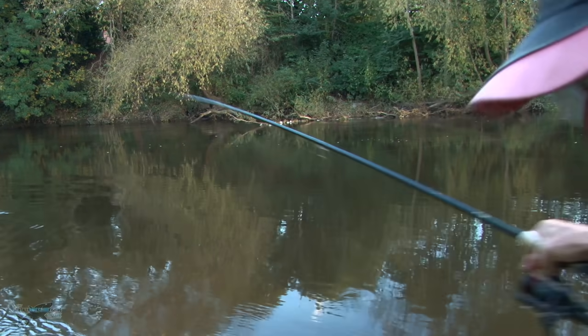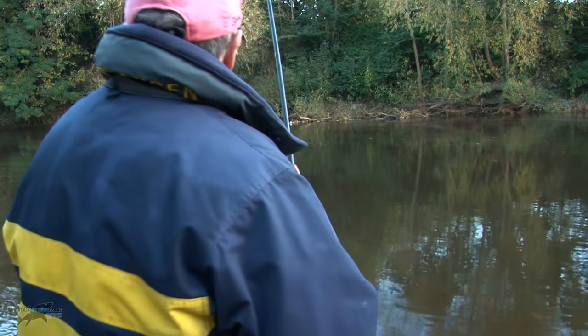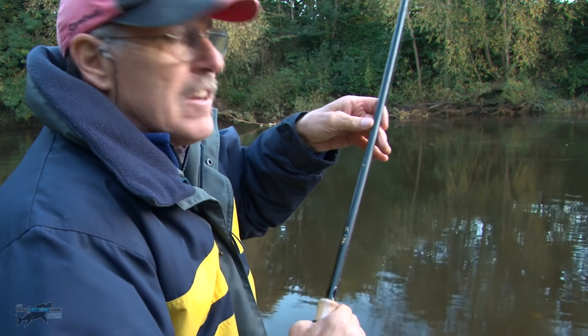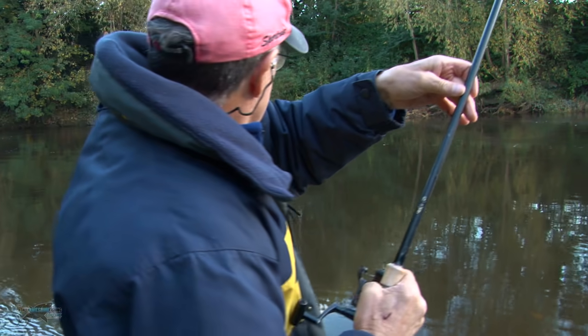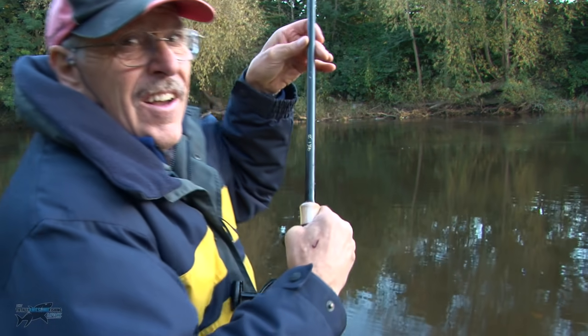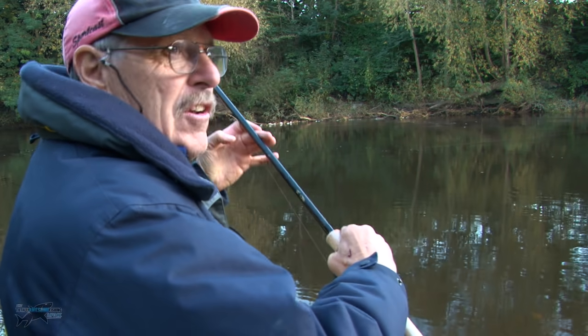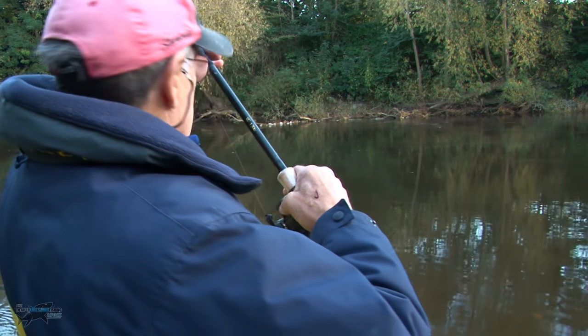Right, so nearly lost it then. Whacked up on the drag, it's a big fish. Big fish, man. Oh man, I should have netted it, not messed with the camera. I've lost so many big fish over the years, messing around with a bloody camera.